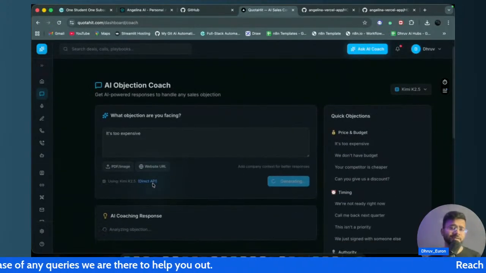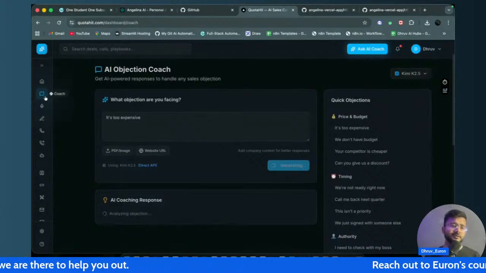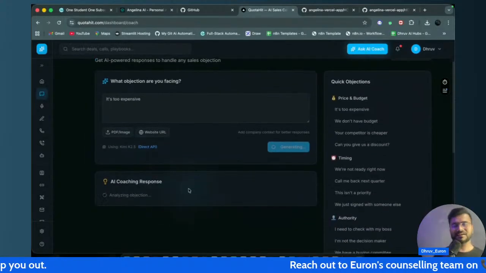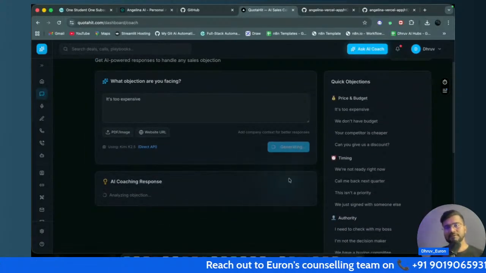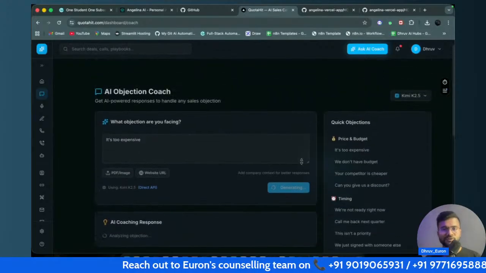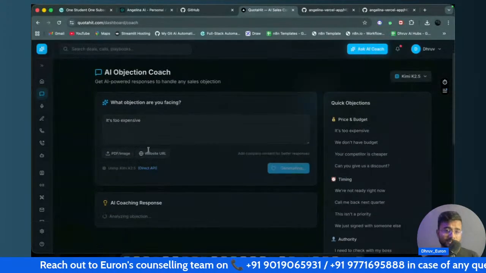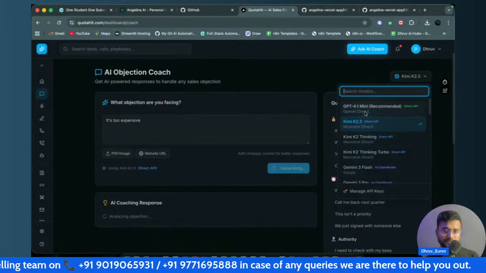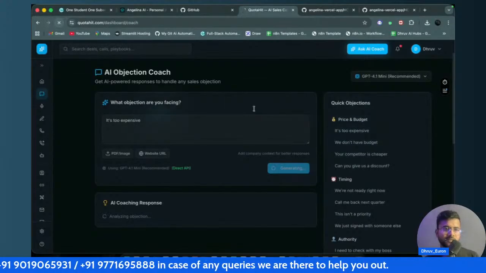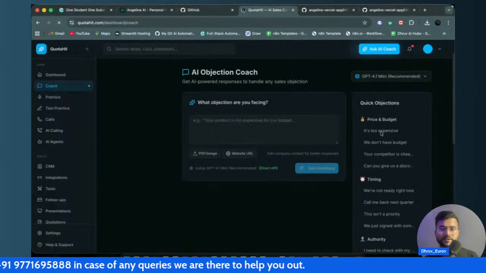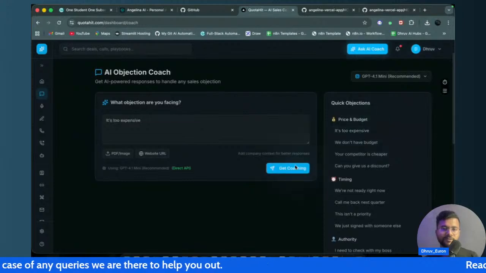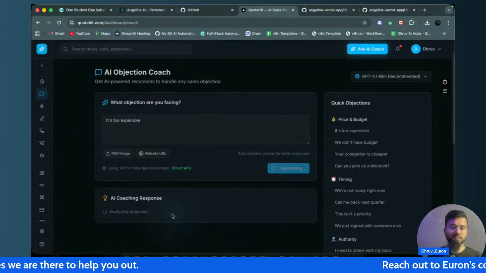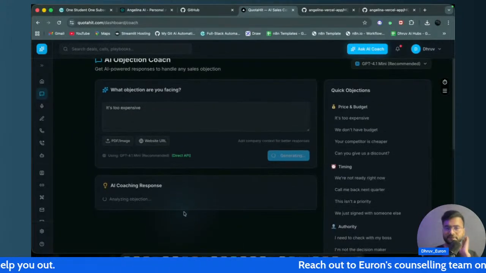So this is a kind of intelligent sales system which can train their people, train their sales team, and so many things I added. But yeah, anyone can test and try. Right now this is the model, that's the reason it's delaying. So let me change the model also, which can be done pretty easily. And let me refresh. It's too expensive. Fine. And here you will be able to see it is going to respond in a proper way.